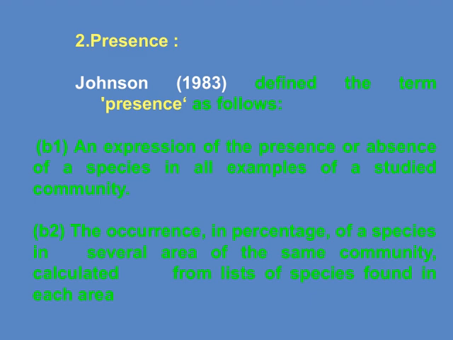Connecting this to the bigger picture, understanding presence helps us see which species are common and which are rare within a community. It's fundamental for studying biodiversity, species distribution, and how communities function. So, in essence, presence gives us a key insight into the structure and dynamics of ecological communities.